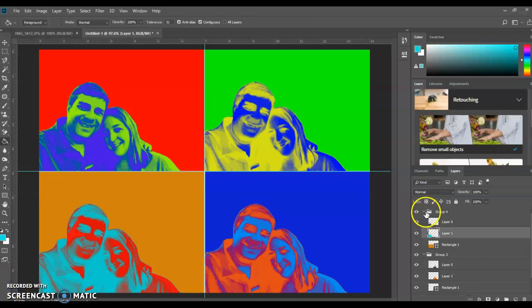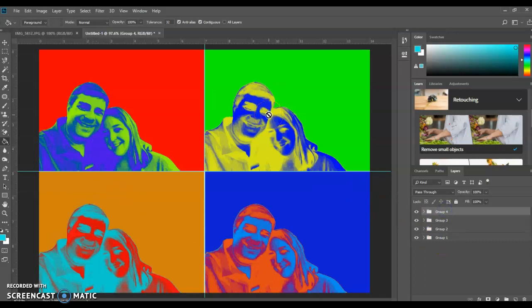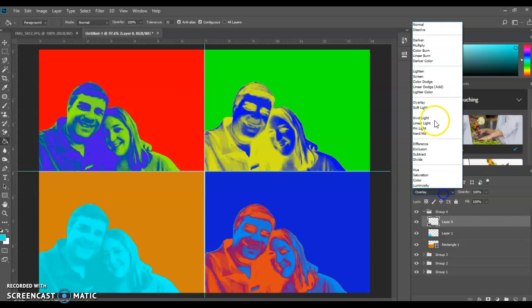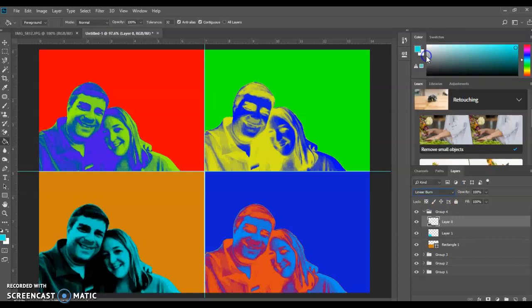All right, so I went ahead and duplicated my layer a couple more times. So you should have 4 folders like this. You should have your 4 corners of this. If you want to go through and change stuff, you surely can. If I think that perhaps in group 4 I want to try a different filter, or layer mode rather, I can try that. Some of them are really cool. Mess with it a little bit until you get it just perfect.